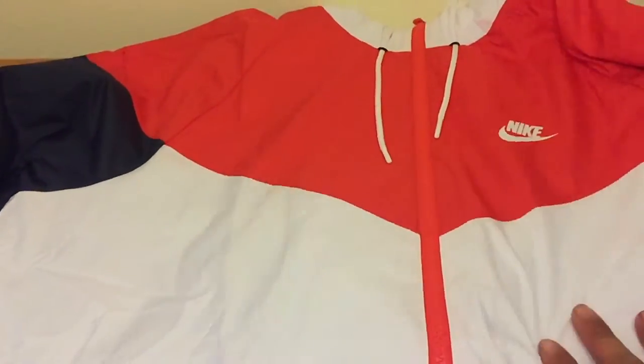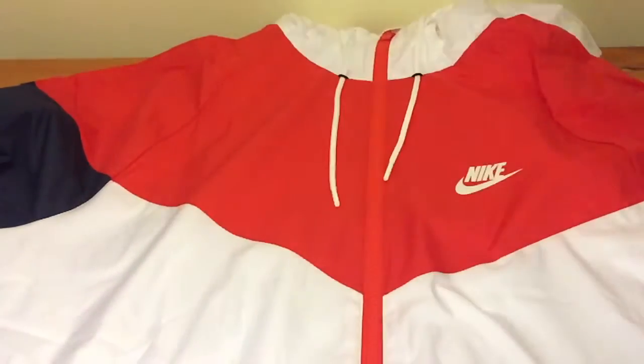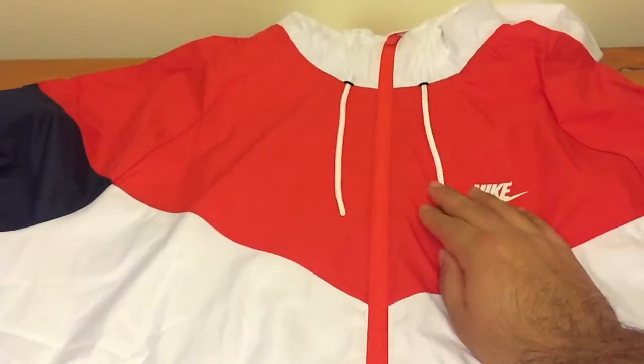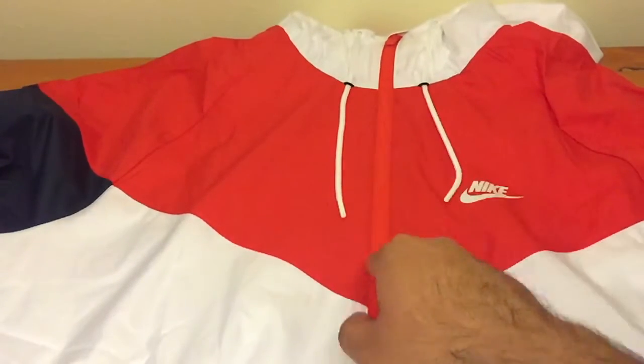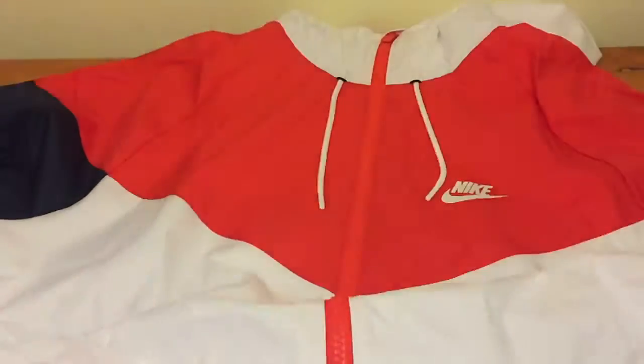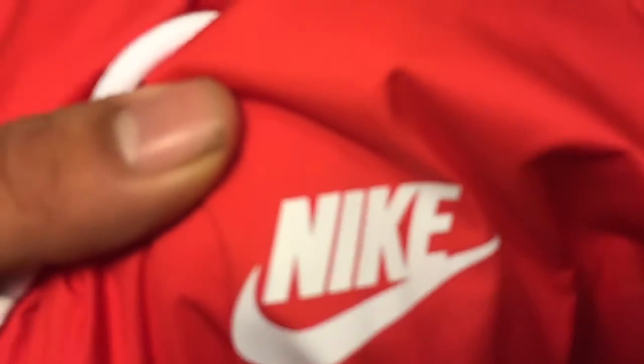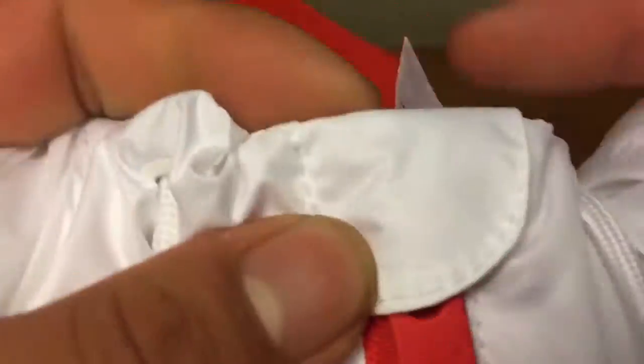So you can see it's white, red, blue. You got your laces here in white with a plastic tip. Your silver is red for the middle and for the sides are red too. Nike embossed — well, layered with that plastic thing. You got these things on the jacket so your strings won't be flapping you in your face while you're running.